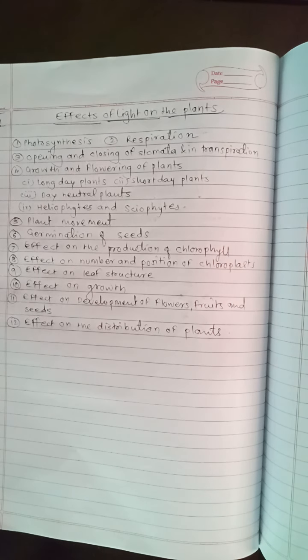First one, that is effect on photosynthesis. Out of the total solar energy reaching the earth, only about 2% is used in photosynthesis, and about 10% is used in other physiological activities. All wavelengths of light are not utilized by a plant. Green light is completely reflected by green parts of the plant, making them looking green.